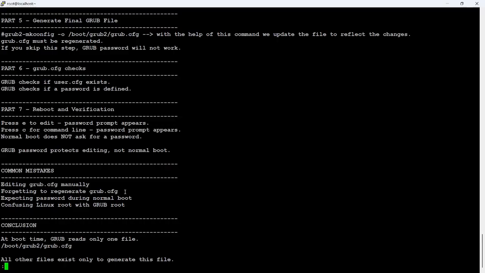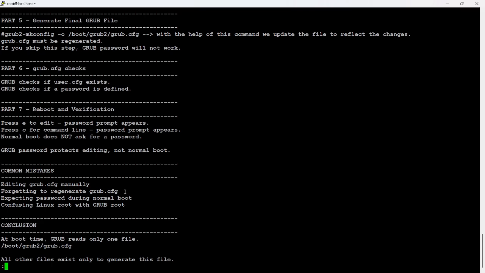The second common mistake is forgetting to regenerate the grub.cfg file. People do all these setups to set the password and forget to regenerate the grub.cfg file.